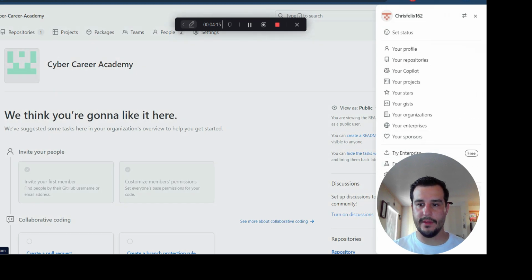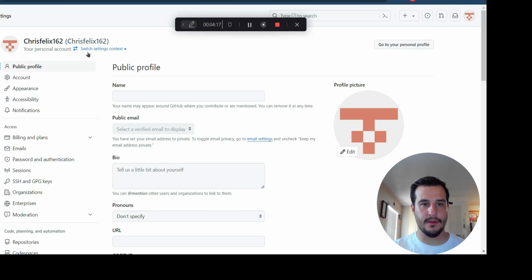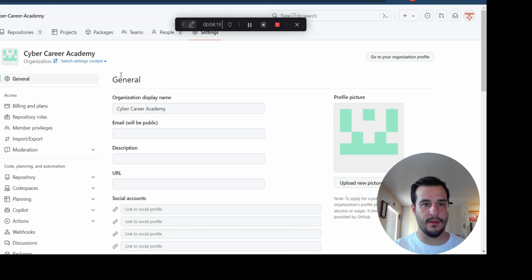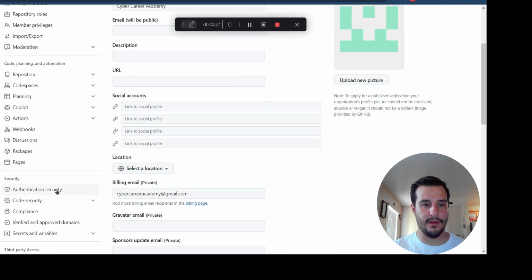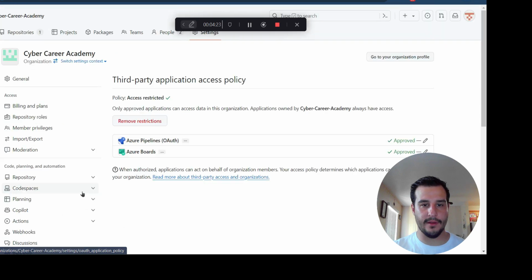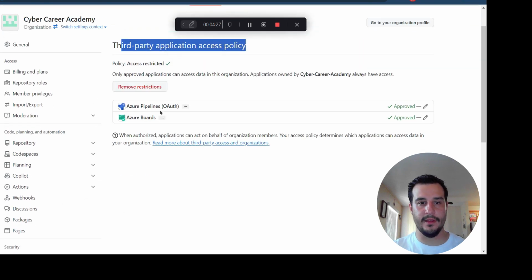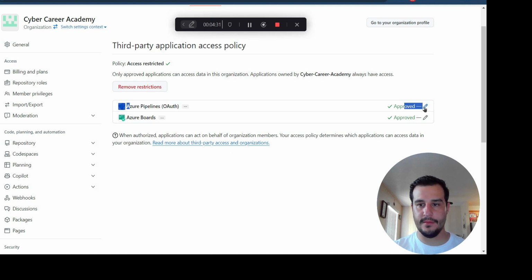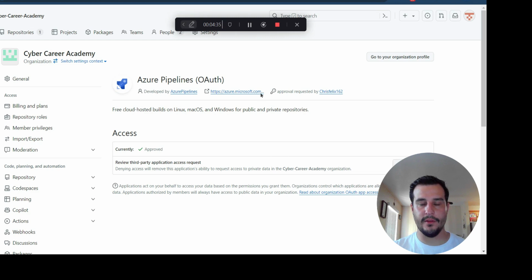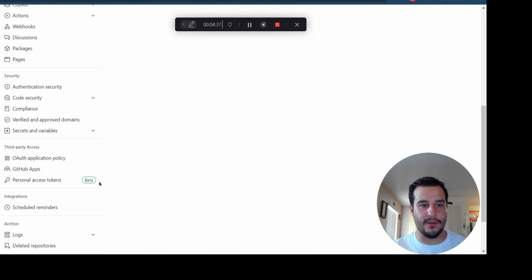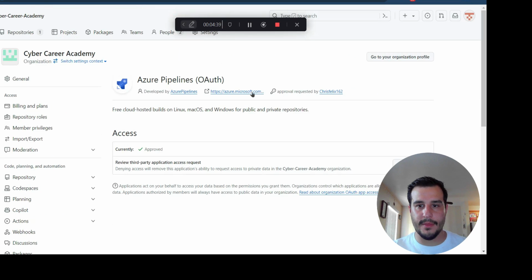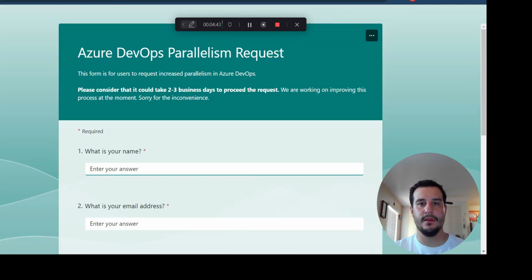So we will see the settings for the organization, and it's going to be a similar thing. Third-party application access policy is going to be here, Azure pipelines. And then, of course, you can change the restrictions using PAT or specific permissions.